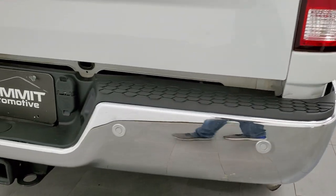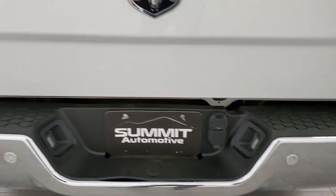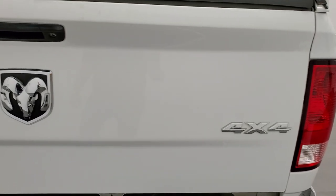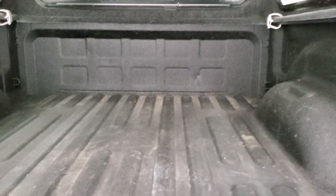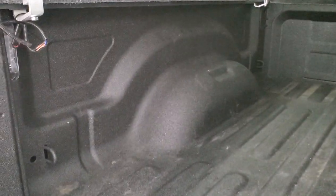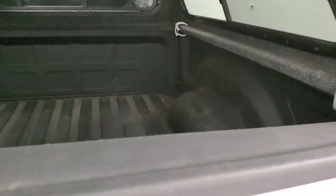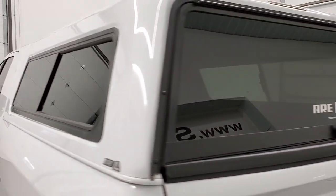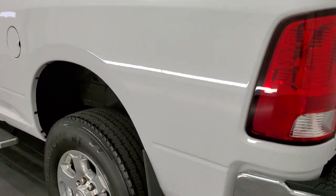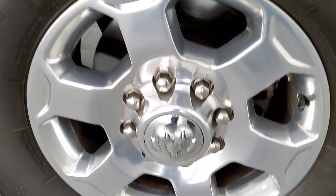Coming around to the back of the vehicle, the rear bumper is in nice shape. It has backup parking sensors and a full towing package including a receiver hitch, four-pin and seven-pin wiring. The tailgate is in pretty nice condition and has a locking tailgate and backup camera. It has an ARE truck cap in nice condition as well. The bed is very nice and clean, comes with LED bed lighting and a very nice spray-in bed liner. The cap is pretty tall. As you go down to the driver's side, just as clean as the passenger side — no dents or dings on the box. The back rim on this side is in really nice shape as well.